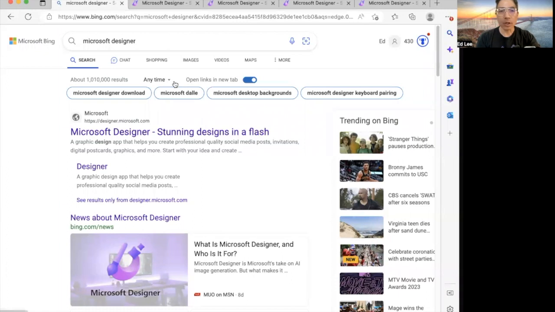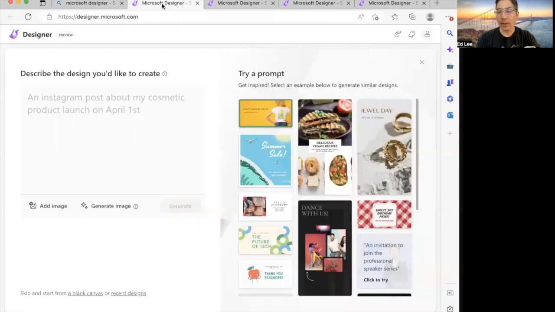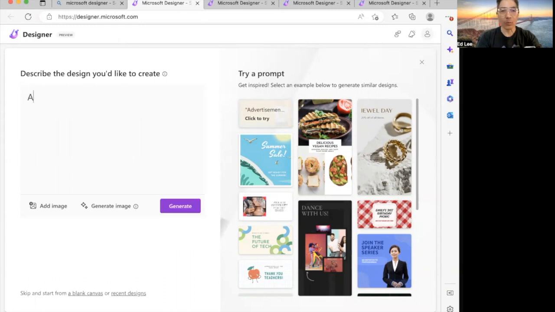I'm going to share my screen now in a second here. To find it, you just do a search for Microsoft Designer, and hopefully it's at the top of the list. Then you go to it, you can sign in by email, and then you'll get to this interface. On this interface, it's just like ChatGPT or GPT-based programs. You're going to give it a prompt or an idea of what you want to be created, and then let the magic begin.